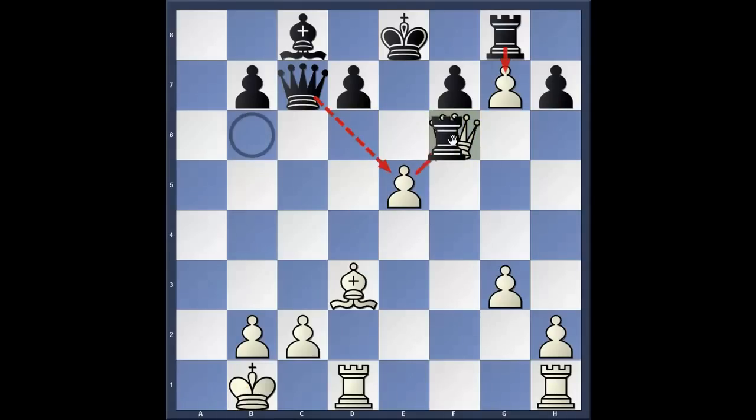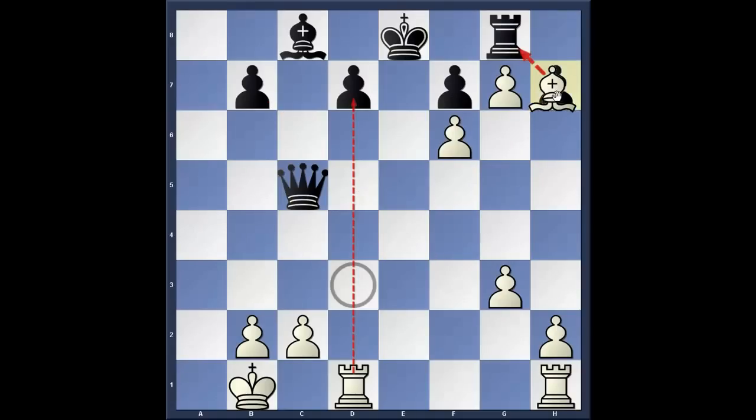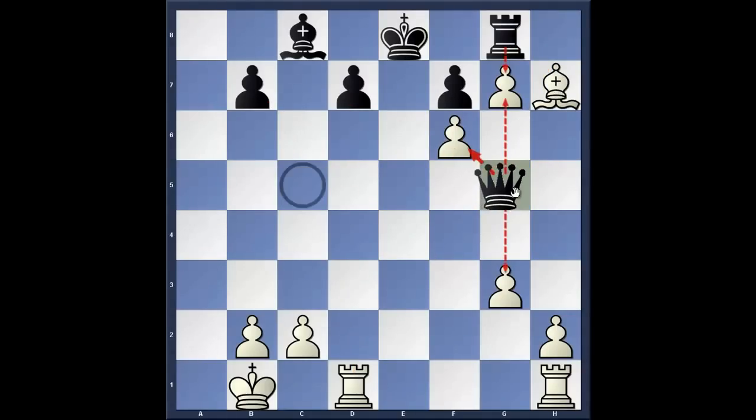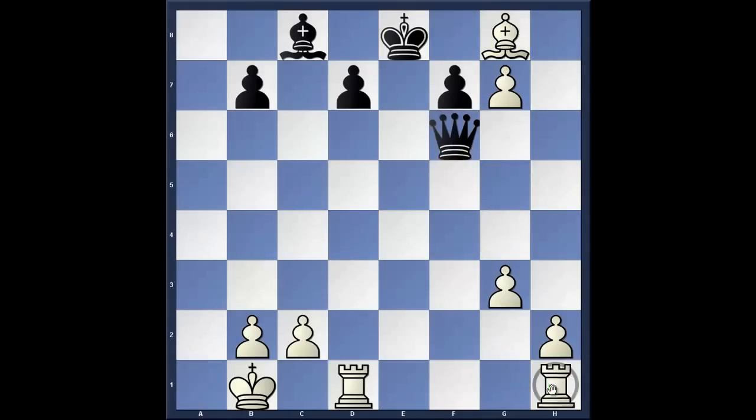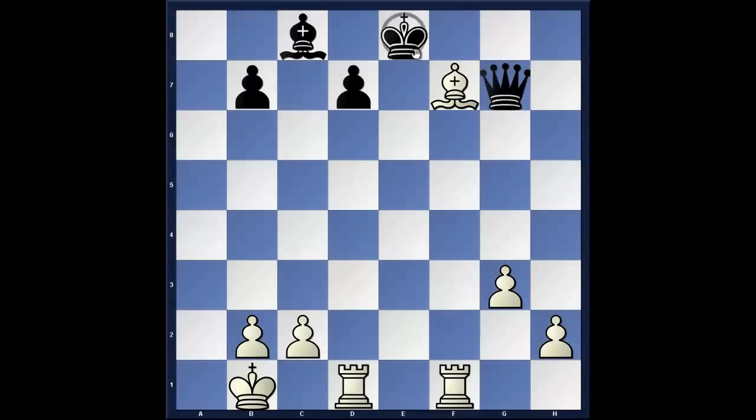After rook takes queen, pawn takes queen, queen c5, bishop takes pawn, queen g5, bishop takes rook, queen takes pawn, rook hf1, queen takes pawn, bishop takes f7 check, and king to d8. Now white is completely winning. He has 2 rooks and 2 pawns for the queen. So he's basically up a piece in this position.